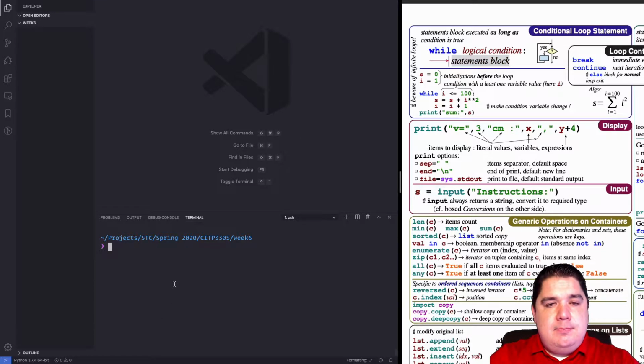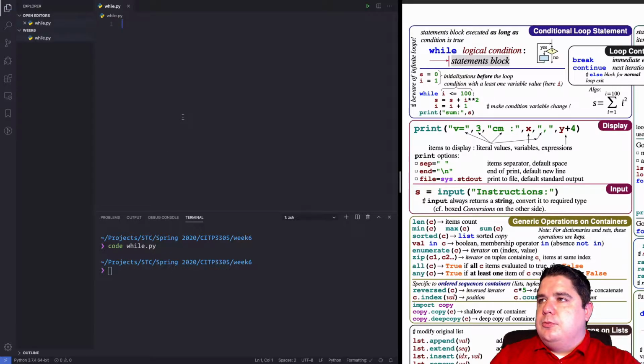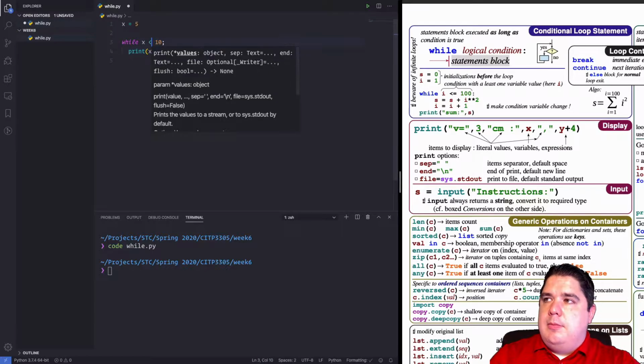So let's do code while.py. And let's do something really simple. For example, while, let's say, let's do number x equals 5, and so while x is less than 10, print x.